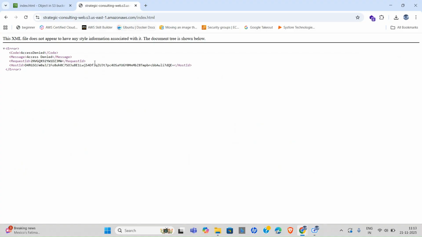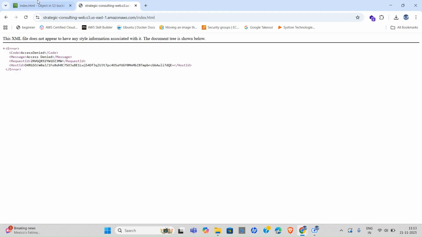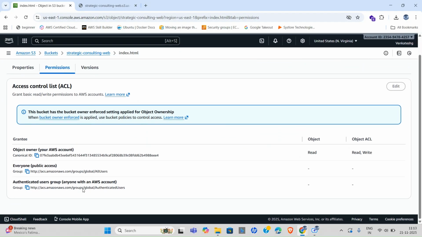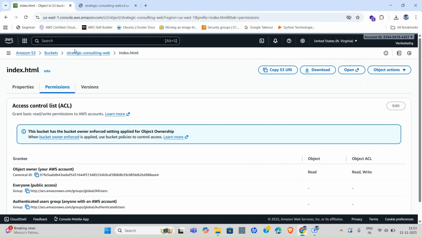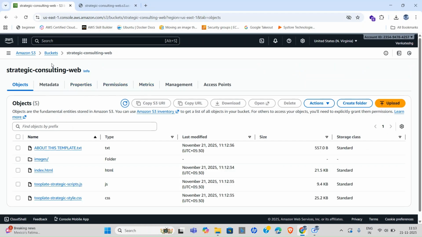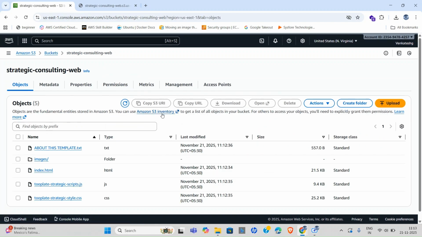So this XML file does not appear to have any style information associated with it. Access denied came. So first we will give permission. Not for this, we have to give it for our bucket. Let us go to the bucket, and inside this bucket we have all those things.